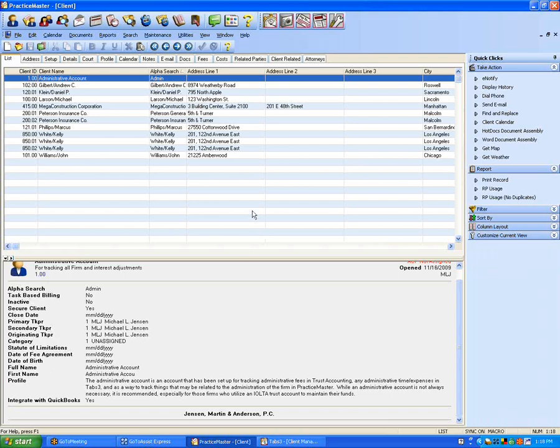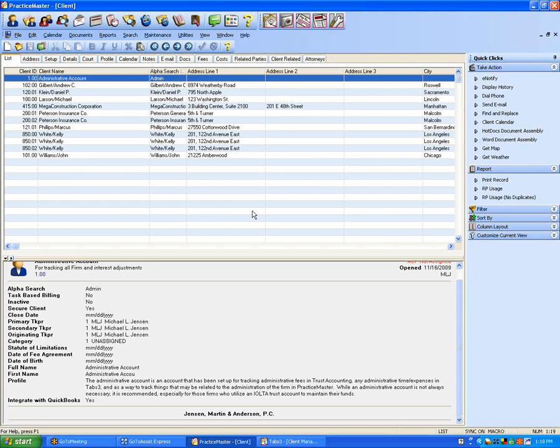I'm going to talk about PracticeMaster for a second, and I'm going to talk about the ability to export, or should I say import, fees or costs. There's a firm in downtown Toledo that does patent and trademark work that works with an annuities service that bills monthly maintenance fees for literally thousands of cases to maintain annuities in foreign countries on trademarks and registrations. And they get an electronic bill from this company every month, and they've got the bill in a format that they can just import it into PracticeMaster.